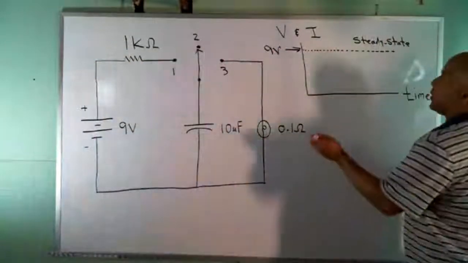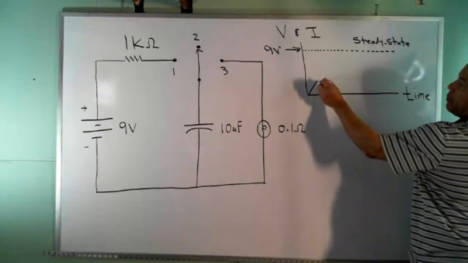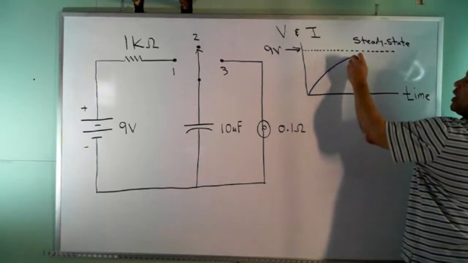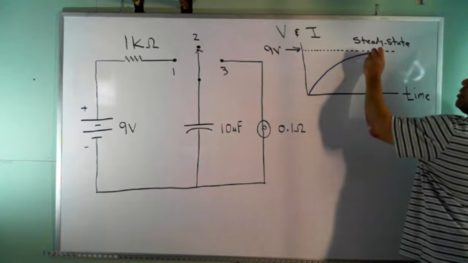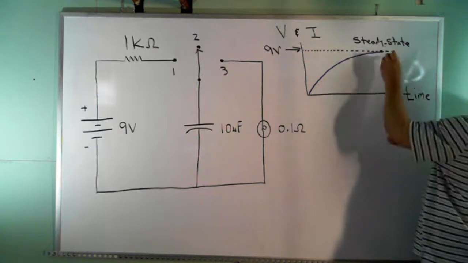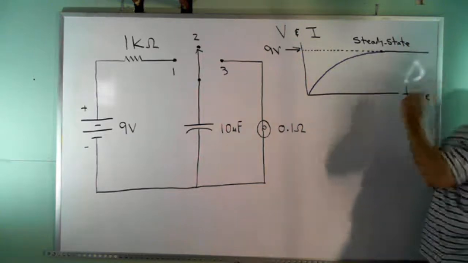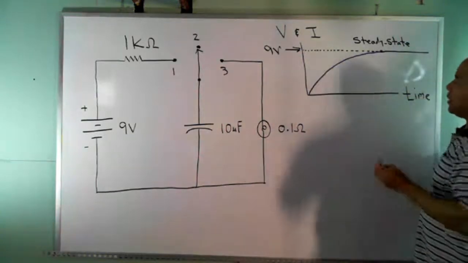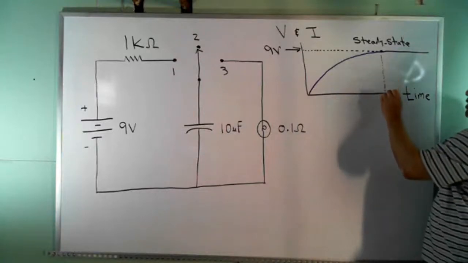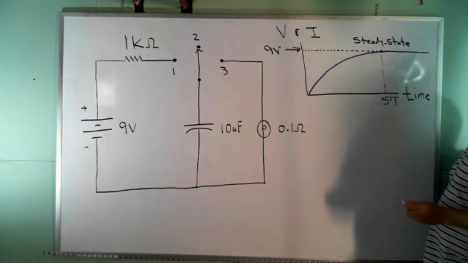And you know, the voltage across the capacitor is going to charge up like this. Real fast at first, and then the rate of charge is going to slow down, slow down, slow down, but eventually it'll reach the 9 volts. It'll reach steady state. At that point, it'll stay at a constant 9 volts as long as I don't do anything to it. And you also know that for this to happen, it takes 5 time constants for that capacitor to fully charge.